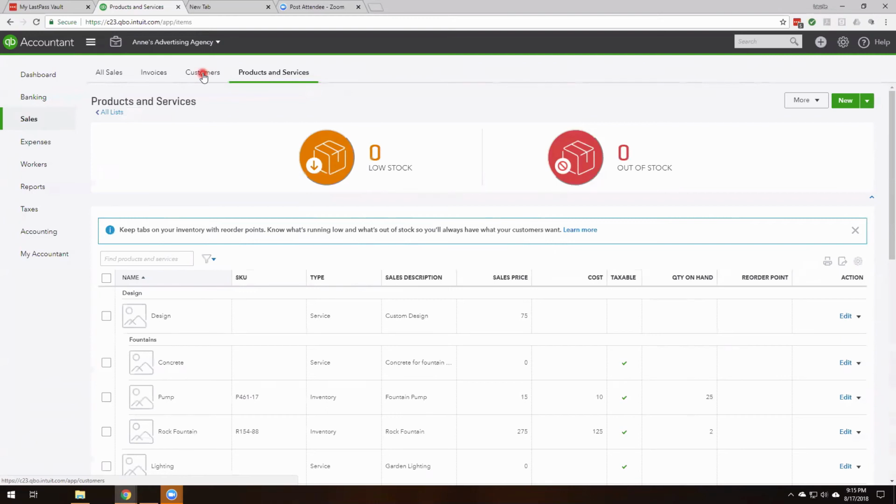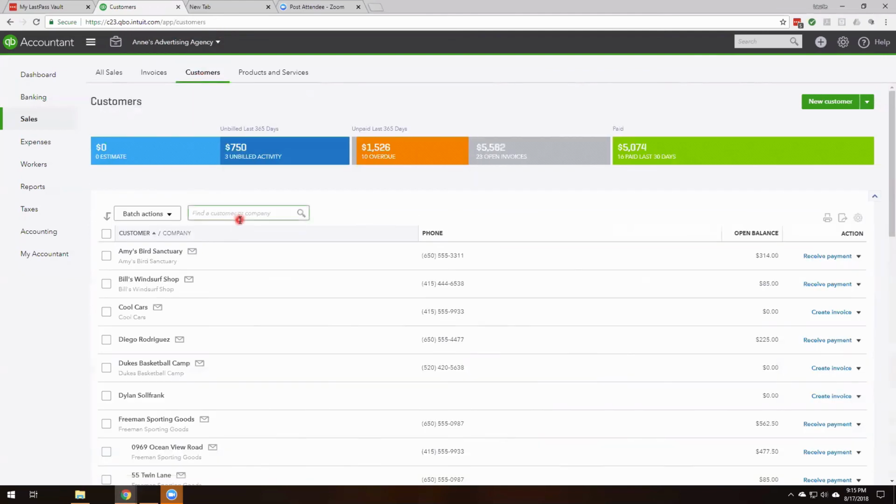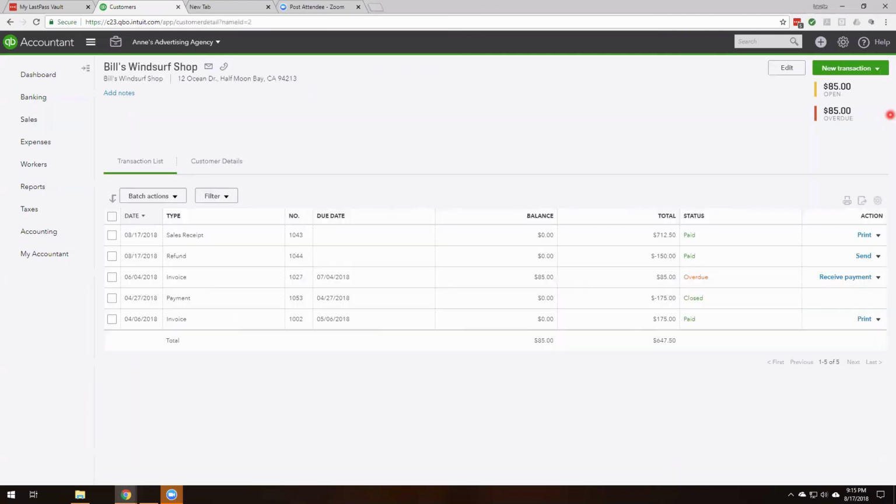This QBO Basic for accounts receivable is set up for professional services, specifically for advertising agencies. Okay, so you can also go back in here and you can search the customer that you are looking for and see all the transactions relating to that customer's record.